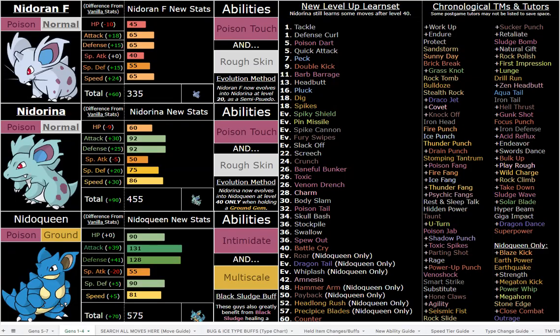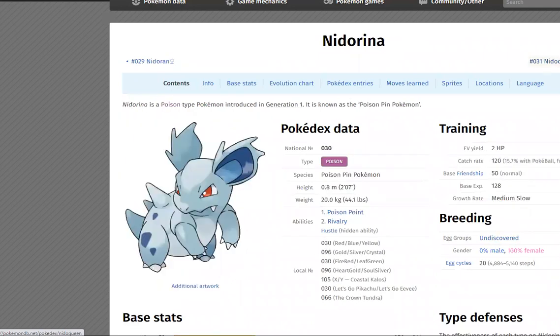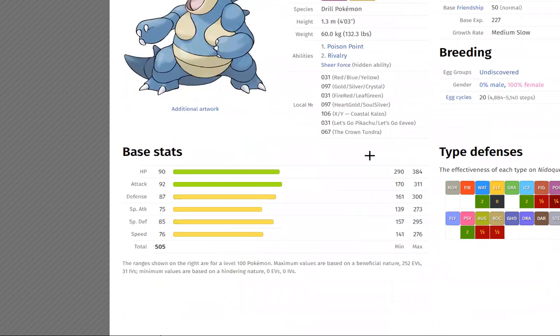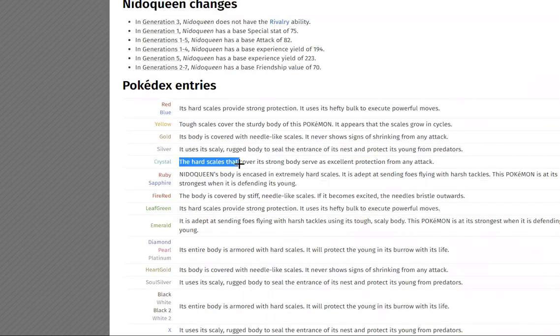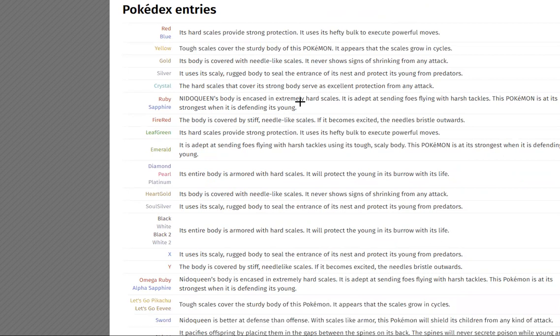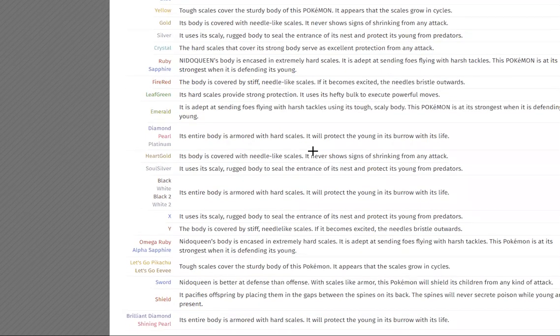Very, very cool. So Molt Scale and Intimidate, very, very fitting abilities for Nidoqueen, in terms of being not only defensive, but also fitting her vibe. If you go to the Pokedex, it talks about the hard scales that cover its strong body serve as excellent protection from any attack. Its hard scales provide strong protection, tough scales cover the sturdy body of this Pokemon, and its scales grow in cycles. Literally, like, 90% of these Pokedex entries talk about scales.